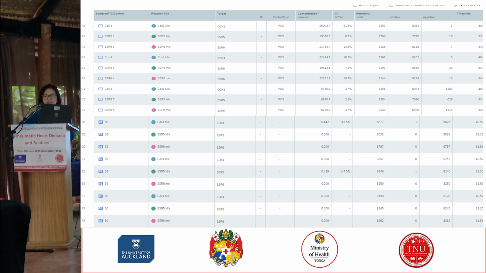As you go down here, only 1 partition is positive, giving me less than 1 copy, 0.442 of scabies mite DNA in the PCR. And here, it gives me also 0.429, and 1 is on the target SSR5, and the other one is a target of COX.